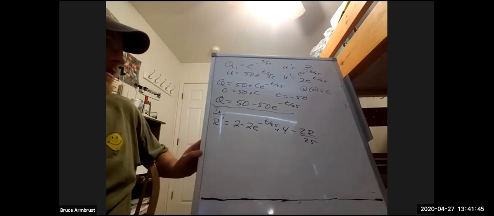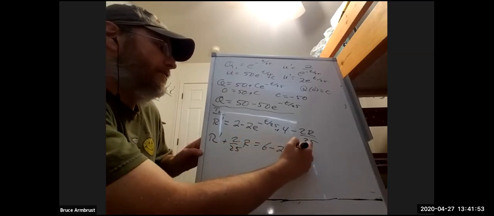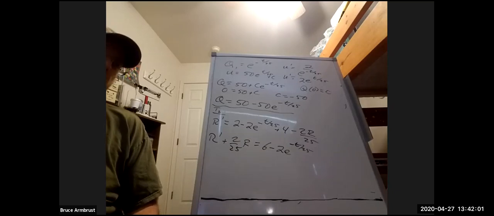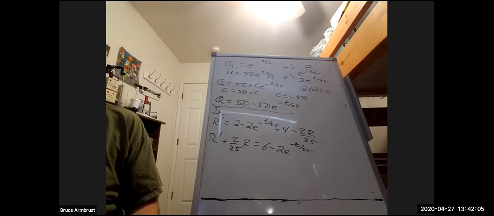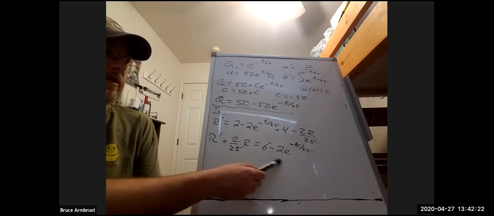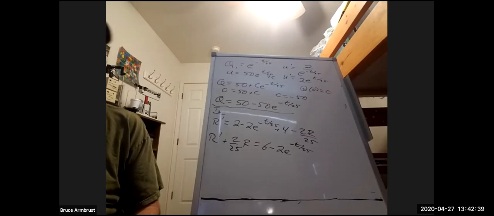And so then rewriting that, you're going to get R prime plus 2/25 R equals 6 minus 2e to the minus t over 25, which again is linear, first order. I think I'm going to stop this one here because you guys know where you need to go. Find a solution to your homogeneous, which is going to be e to the minus 2/25 t. Divide the 6 minus 2e to the minus t over 25 by that value. That's u prime. Then you integrate that. Take that and multiply it by the e to the minus 2/25 t. That will give you another c, but we also know that R of 0 equals 0 because that tank was also fresh.